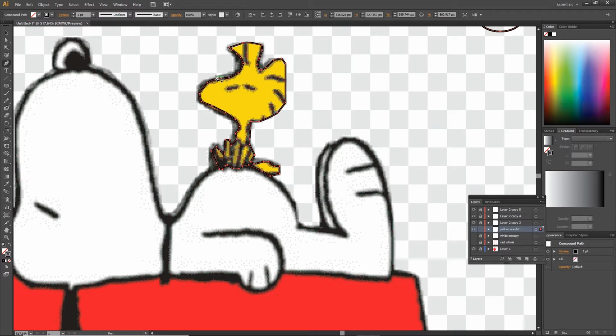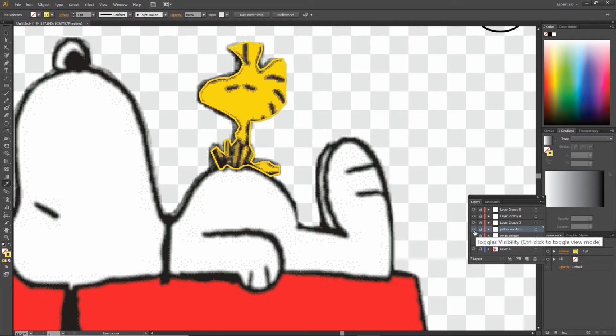Now you want to select a color. It's yellow. You want to switch it over to outline. Lock the layer and turn off the eyeball. Now, you're on the last couple of layers that you're going to be working on. You're going to be doing black. But just so you can see the line, let's start with blue.